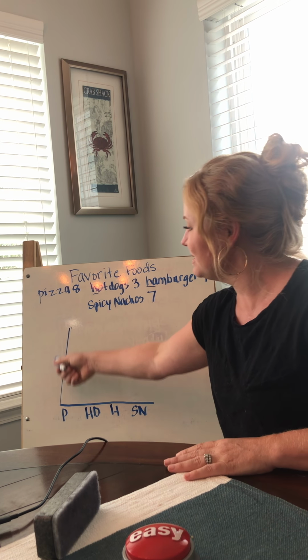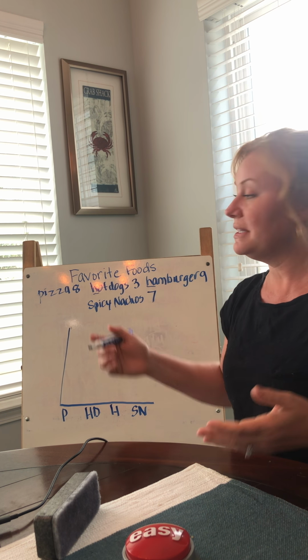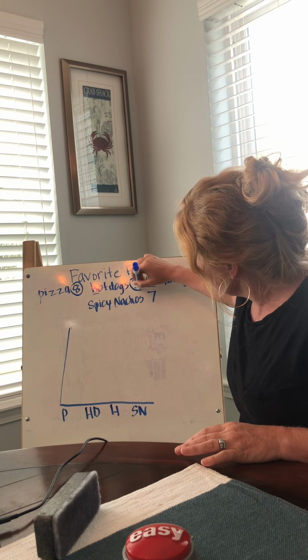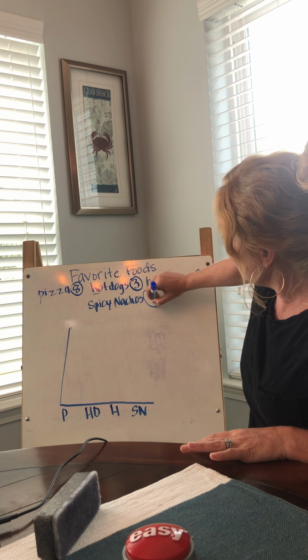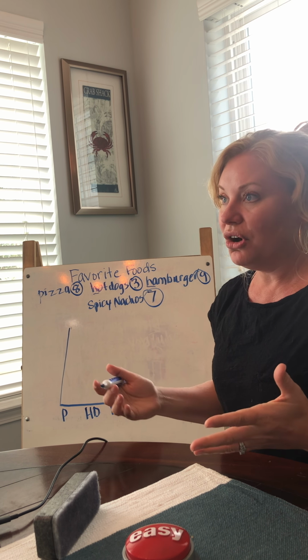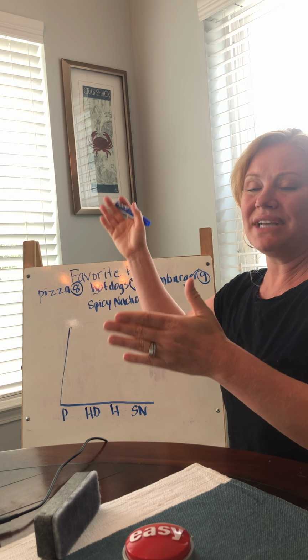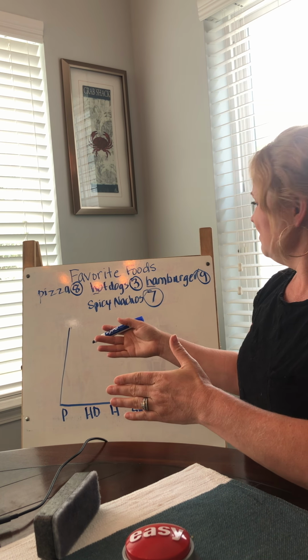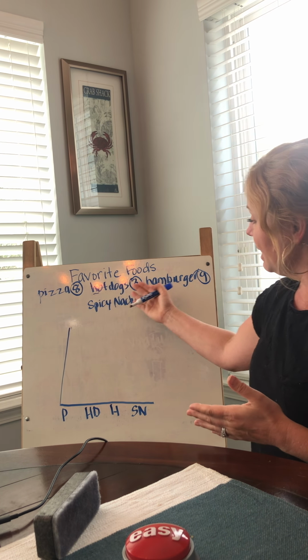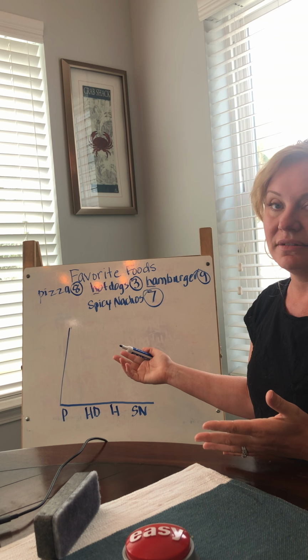No, because I have to do the scale. Now, remember when we're doing the scale, we have to look at our numbers. So we have 8, 3, 9, and 7. So would it make sense that I would do a scale with intervals of 10? No, that wouldn't make any sense. None of my numbers in my data set go over 10.